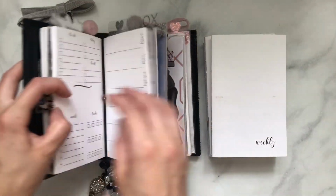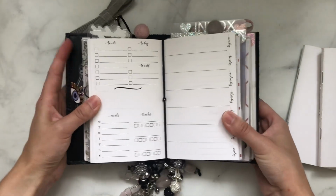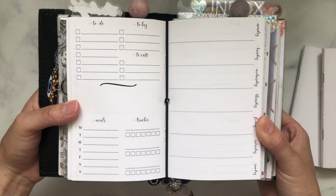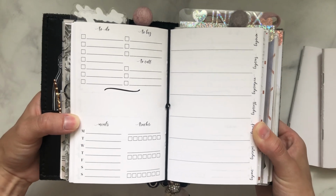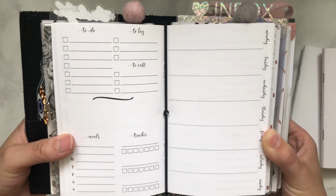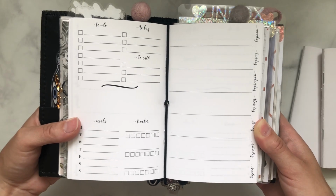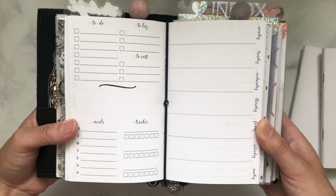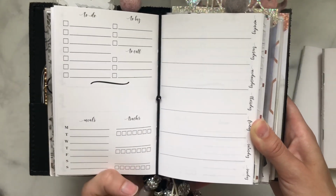First, let me show you what the blank insert looks like. Let me move those over. So this is what it looks like. It's by the 1407 planners. Let me do a little explanation though. This is her week on one page with tracker. That's the name of it. She still has a week on one page with tracker in her shop, but she has since redesigned this insert. I stocked up, so I still have quite a few left to use, luckily.